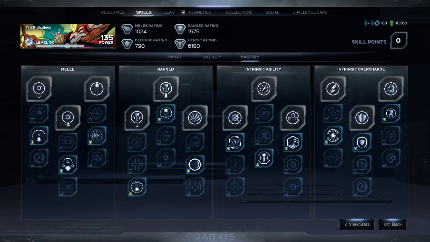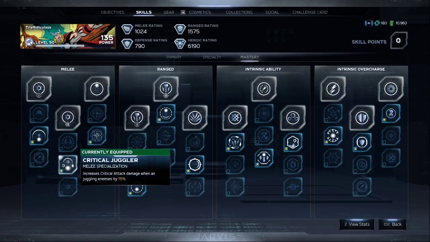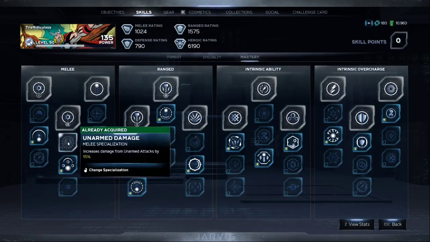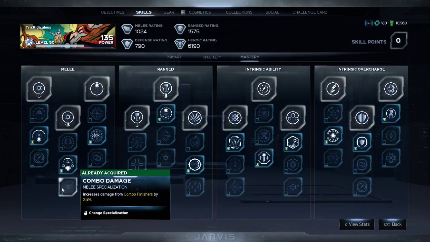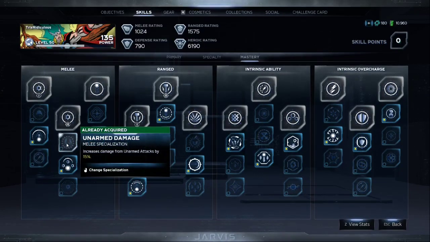All right, boys, so here is the mastery tree. I'm just going to go through these. For this build, they kind of select themselves here, but I'll just go from left to right. First one, range damage, increase all range damage by 15%. That one's a no-brainer. Critical Juggler, this one's interesting. This really does only apply to melee. We very rarely use our melee. If we do anything with melee, it's our signature attack. So we literally never get to combo finishers, and we are never using unarmed attacks.